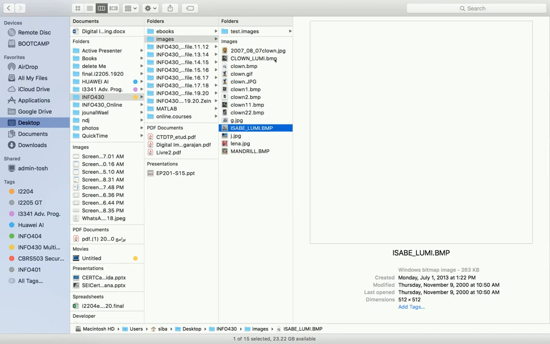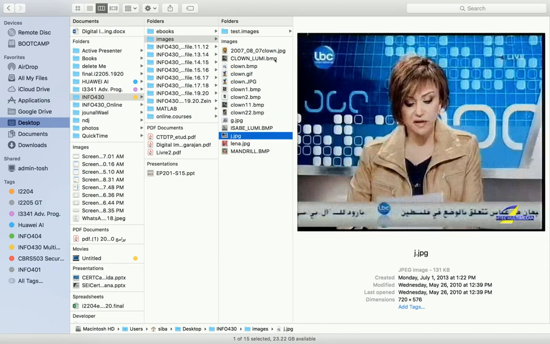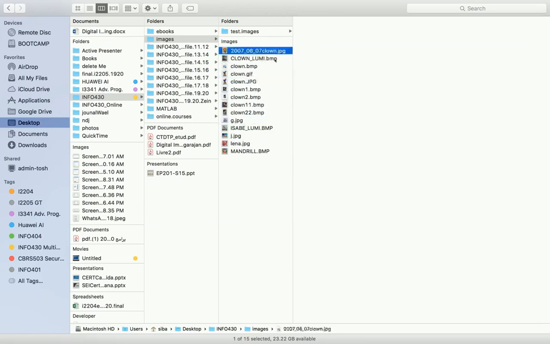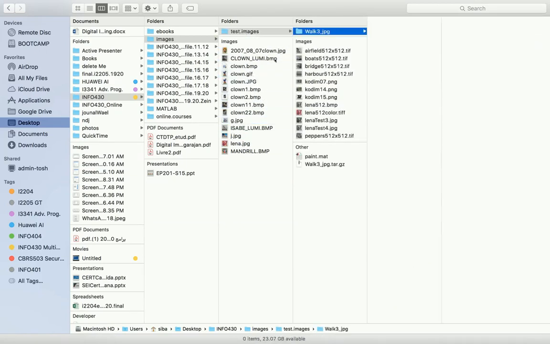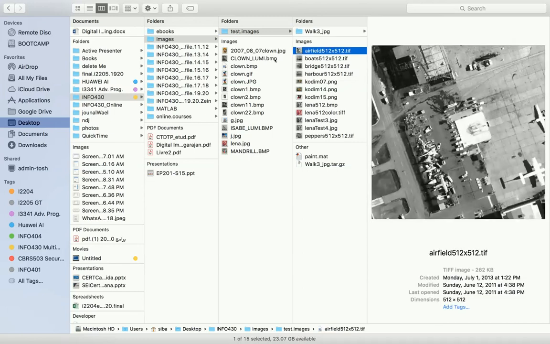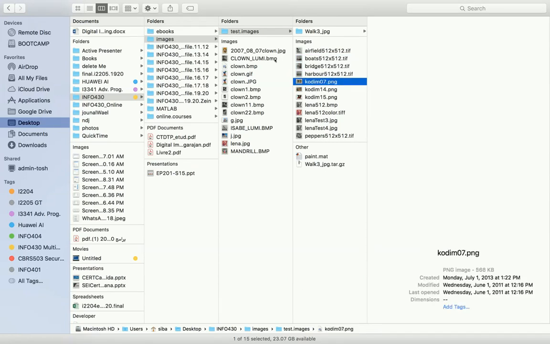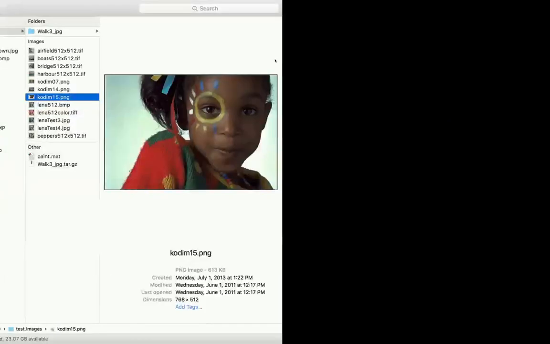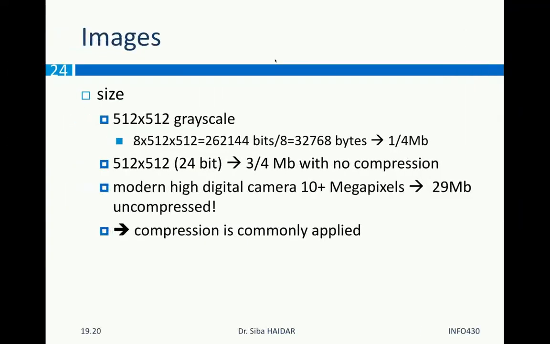I have also black and white pictures, and we will be dealing with a lot of pictures. And look, here we have TIFF pictures, TIF, PNG. All of these are file formats to represent a picture.